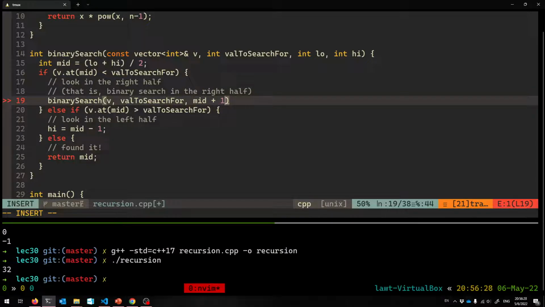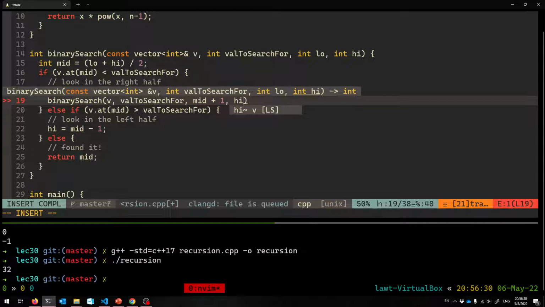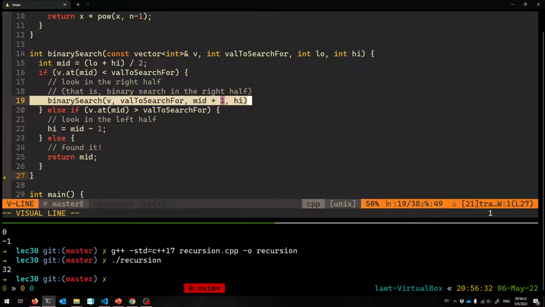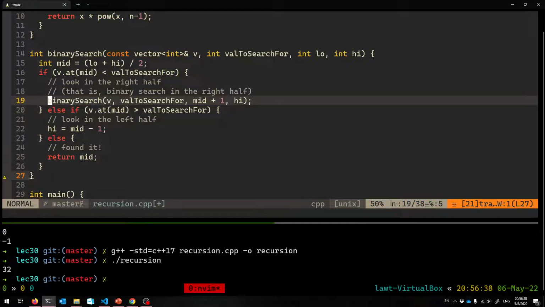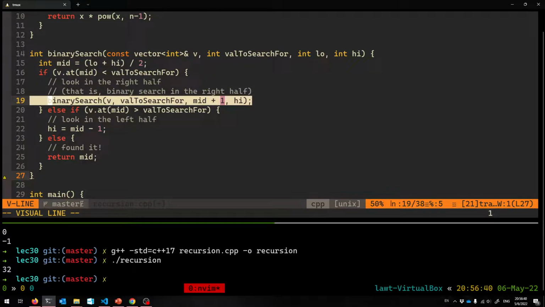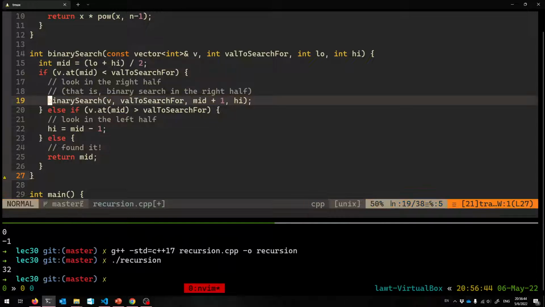You see, that's the parameter position for low, and high stays the same. So this is going to go off and search in the right half with a smaller search space. Do you see that? That's the key. And then it's going to return back the answer. Either it's going to find it and return the index, or it's not going to find it and return -1. Whatever the answer is, that's the answer for the whole thing. So I'm going to return that result. That is what's happening here.